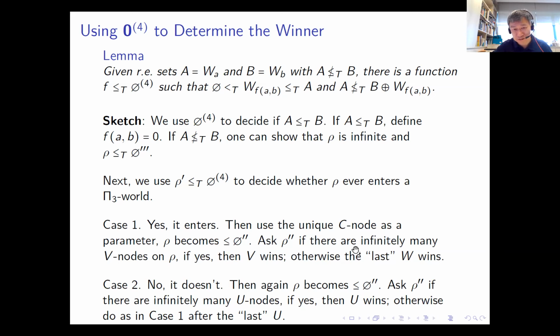No, what I was saying is, if you try to mirror a 0 to the 4th construction on a 0 double prime type tree argument with omega plus 1 many branches, there are going to be many branches that are followed infinitely.